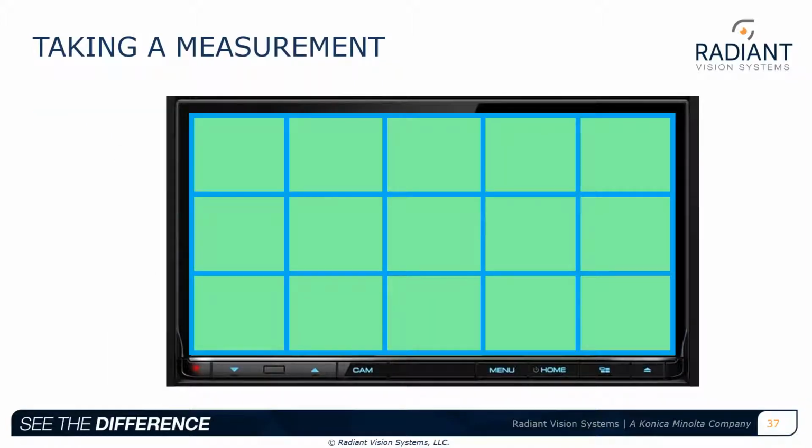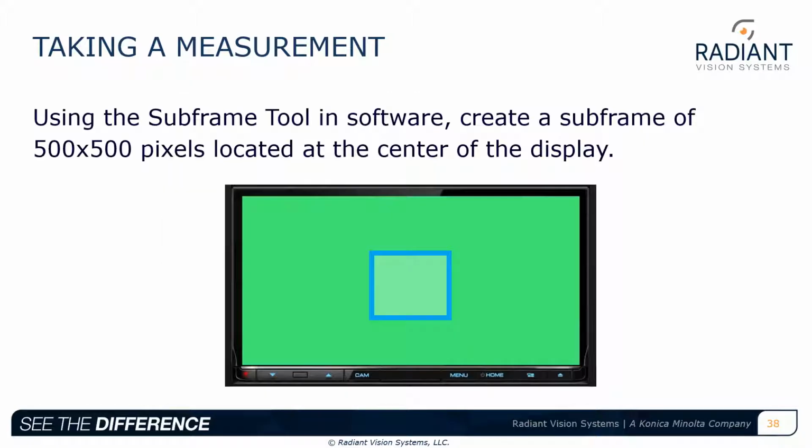Once we've taken a measurement, the software will look at characterizing the static image. There are 2 ways that we can go about this. One, we can look at creating a variety of different regions of interest over the entire display. We could break the entire display out into a variety of different quadrants, each quadrant being a region of interest where we're looking for sparkle variation throughout the display.